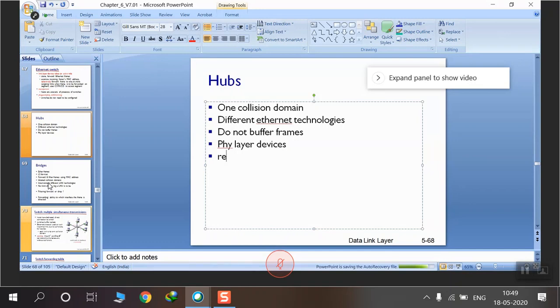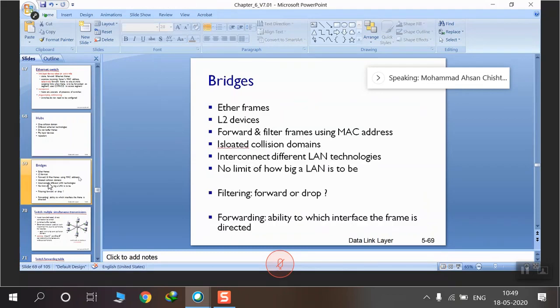Okay. So there are problems with having hubs. We cannot have a bigger network because of the big collision domain, and there will be a lot of collisions with that regard. Also the distance between the two hosts will be limited, and the maximum levels, how many we can have, that is all limited by the design of the hub. We can't have many tiers of layers.